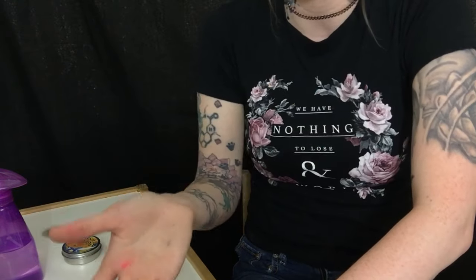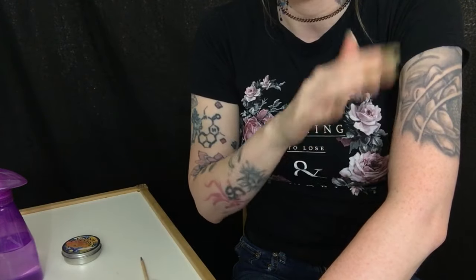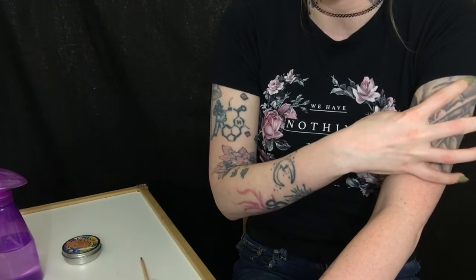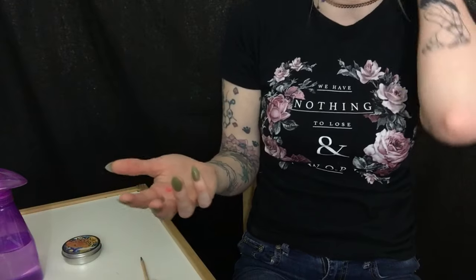and go very gentle. I know the tattoo's gonna hurt afterwards, it's just life. Just gently tap it, and then do this. Just go very gently. What that's gonna do is all the antibacterial soap is gonna absorb any of the unnecessary ink, any ink that did not go into the skin, which I guarantee, as you can see, it did.